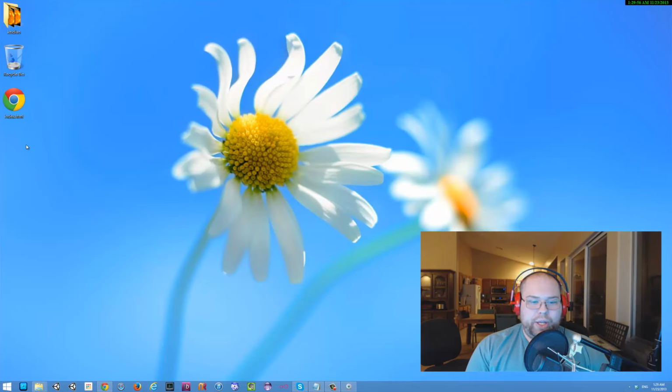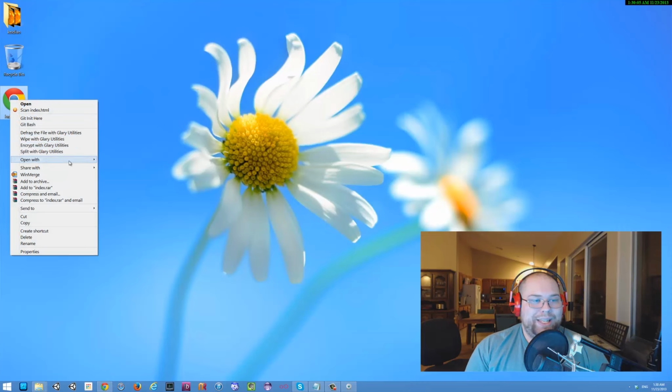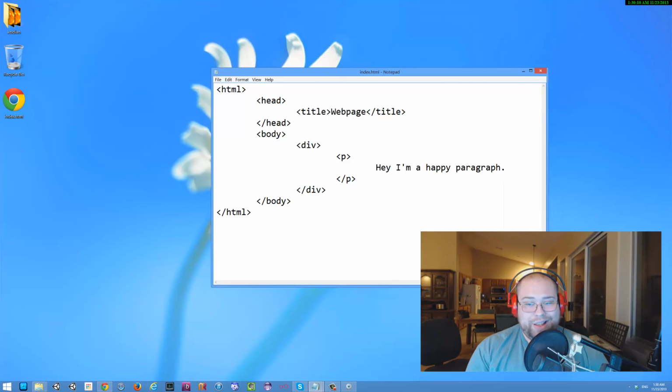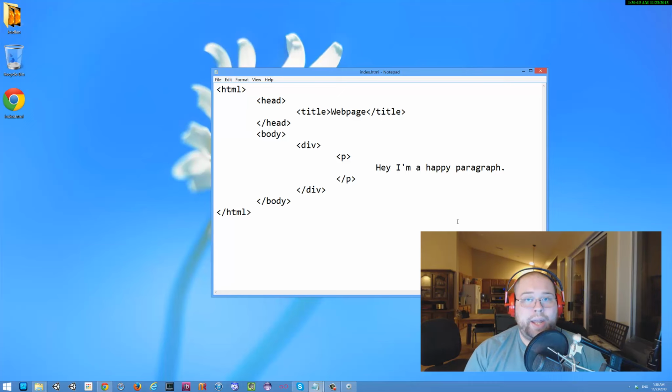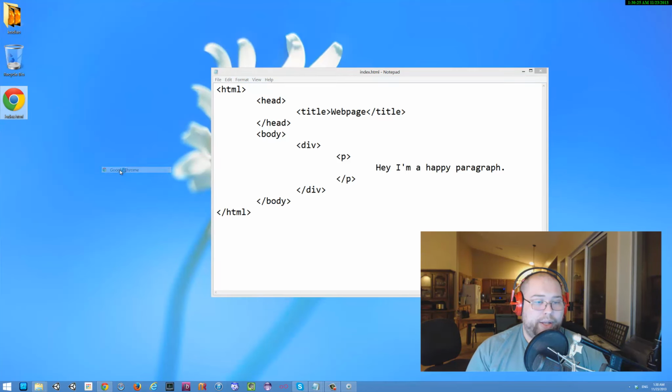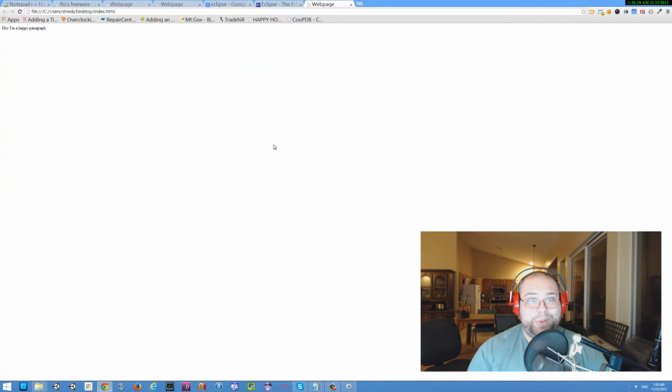So the first thing I'm going to do is show you I have an HTML document here on the desktop. The nice thing about HTML is you don't need a server, you don't need any centralized database, so it's easy to get right into it. You can open it up with Notepad, actually, which is surprisingly how a lot of people, including myself, got started doing hand HTML edits back in the day. So here is a very simple web page. It's really nothing special. It's just a few lines. But when we open it up in Chrome, it shows you an example that yes, it does in fact work.